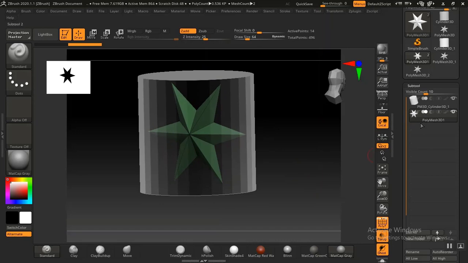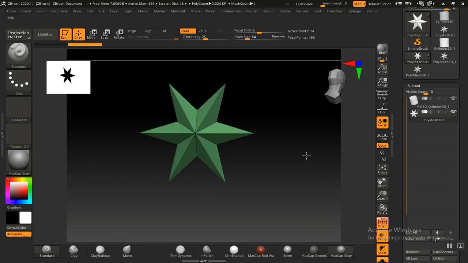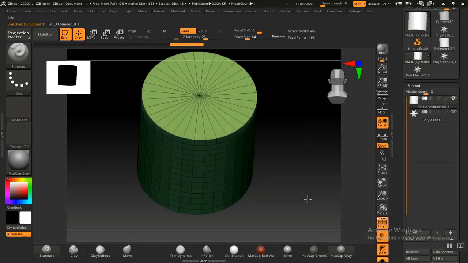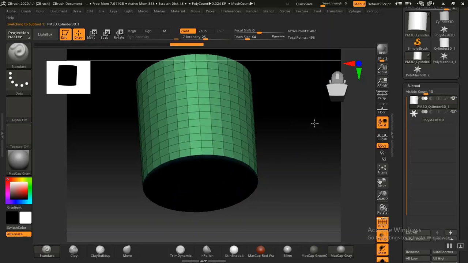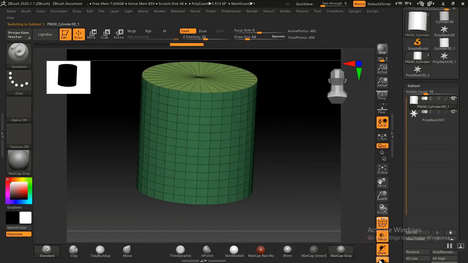And depending on the sub tool that is selected, we can also isolate them. Solo mode is where we isolate that particular selected sub tool. We can only see this particular sub tool in here, and any other one that is not selected is no longer visible. It's actually called solo mode in ZBrush. So let me turn that off.